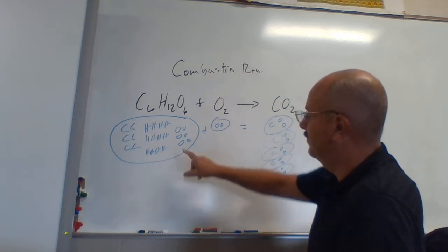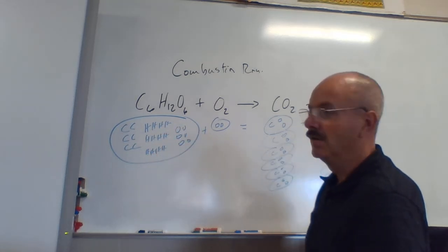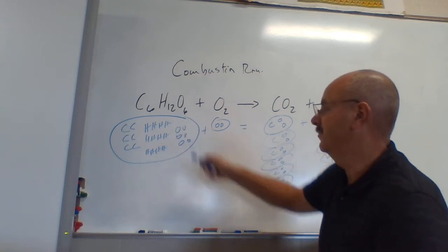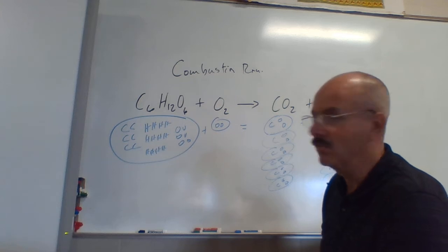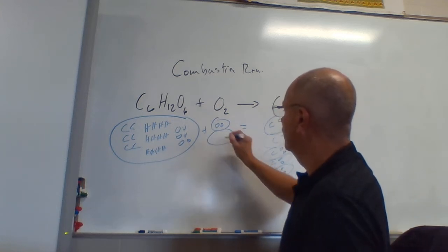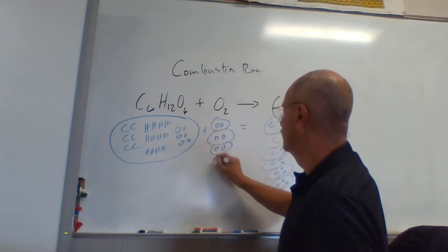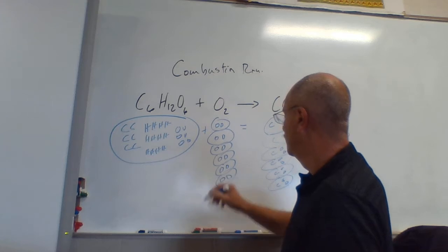But now you have to remember, if I add any more to this one, that's going to mess up all my C's and O's. So I need 18, but let's see, if we take the 18 and get rid of those 6, 18 minus 6 leaves me with 12 more. Can I get 12 more here? So there's 2, 4, 6, 8, 10, 12.